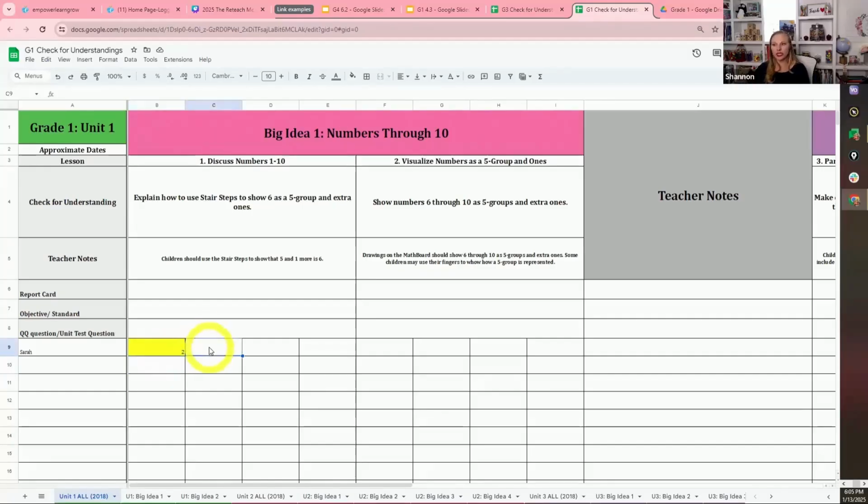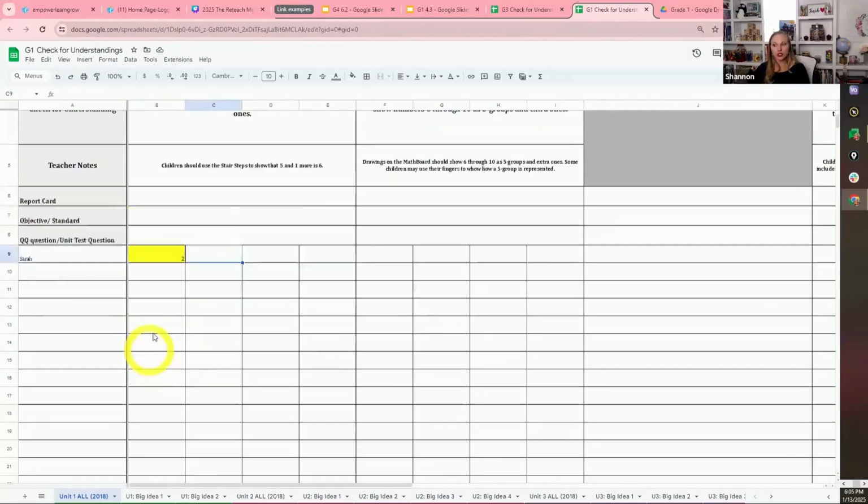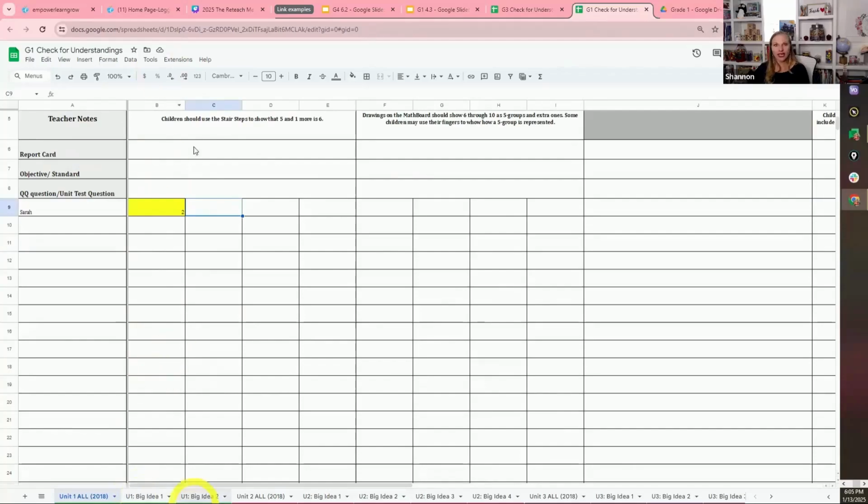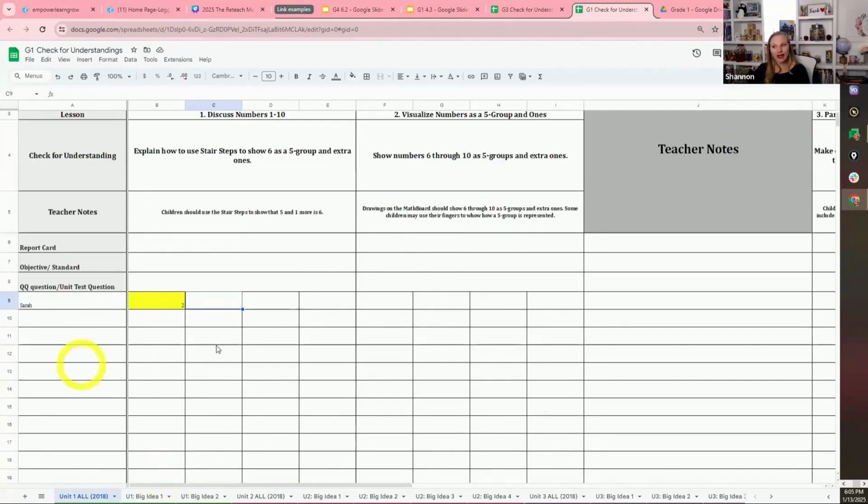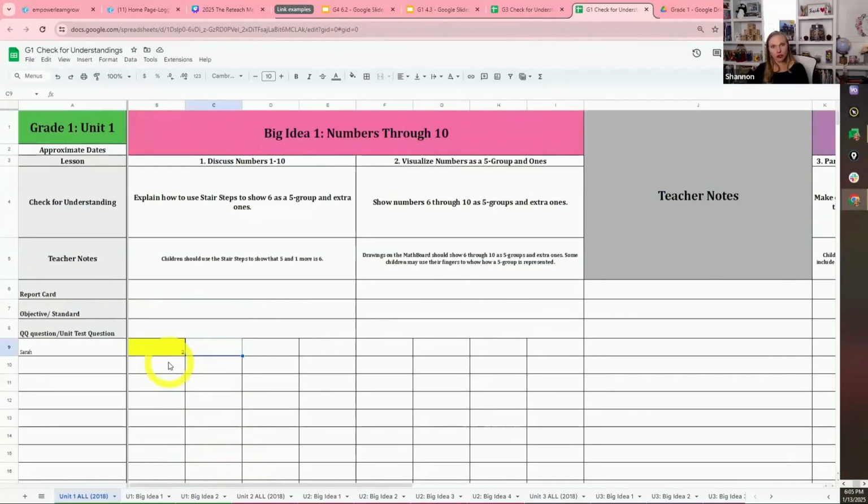So if I put a 2 in here, I'm like, oh man, think about it. At a glance, you would see how your class did on that lesson. Right then and there, you have the group you were going to do a reteach with. You know who you've got to follow up with. Then when you meet with them in a small group, let's say on Friday or a reteach day that you built in, you're like, I'm going to pull these groups of kids to show me this skill.